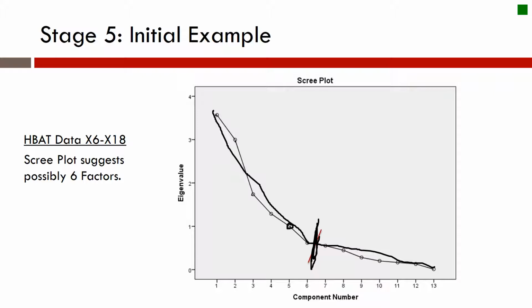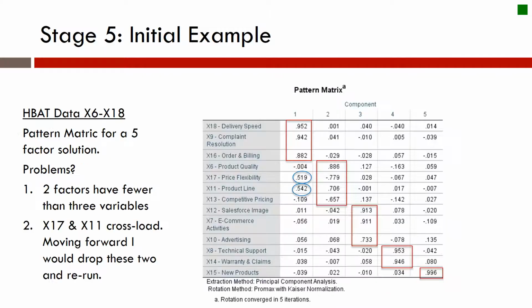So here you could have a break here. Some would say maybe the break is here. If the break is here, then you have a 5 factor solution. If you break down below here, then you may have a 6 factor solution. So again, it's really where the break happens, and so you could consider this either a 5 or potentially a 6 factor solution. And the luxury that we have with software computing power is that we can run multiple attempts here, and just by trial and error we can see what works best.